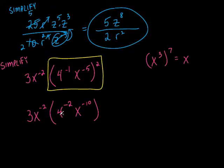So let's see. Do I just go 3 times 4, though? Nah, you got to be careful, because this is what? 4 to the negative second, isn't it? Let's multiply the actual numbers together, right? This is 3, and this is 4 to the negative second. So instead of 4 to the negative second, how can I write that? 1 over what? I flip this to the bottom, right? So that's 1 over 4 squared.